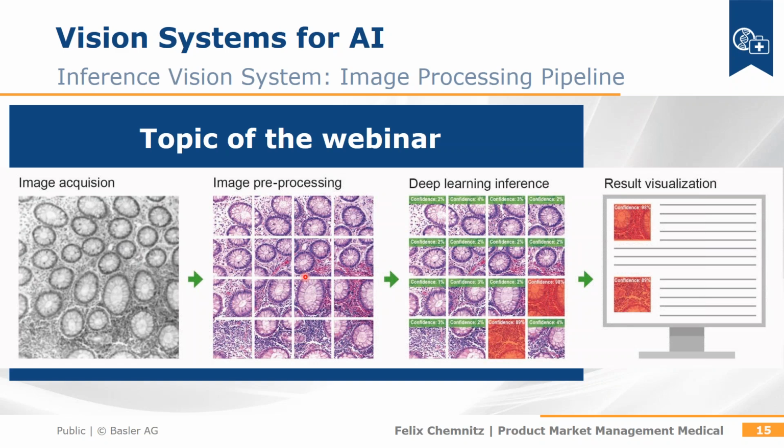And you will have the ability to cut the whole image down into smaller pieces which can be fed into the inference of the deep learning system. So to cut the image down.